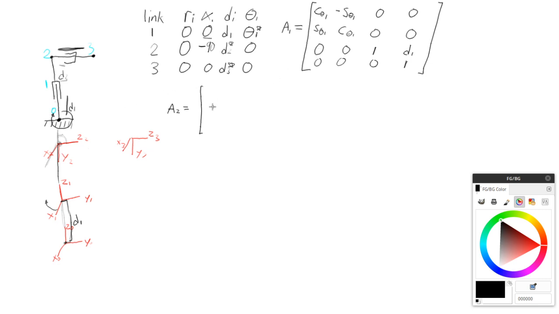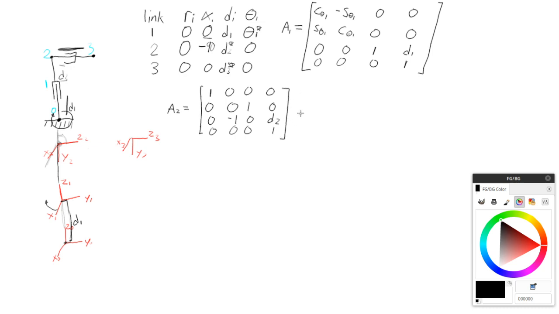So we've got the cosine of theta 2, this is our HTM for number 2, the cosine of theta 2, cosine of 0 comes out to be a 1. I'm just going to start giving these, because it really is just plugging these in and seeing what we get. We've got a 0, 0, 0, 0, 0, 1, 0, 0, -1, 0, d2. We always end with a 0, 0, 0, 1.